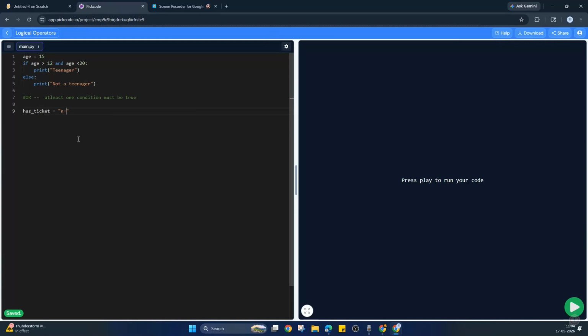And let's say is VIP. If you're using true or false, in that case, you don't have to use the string because true and false are the actual words. VIP, let's say you are a VIP. Yes. Now let's type it.